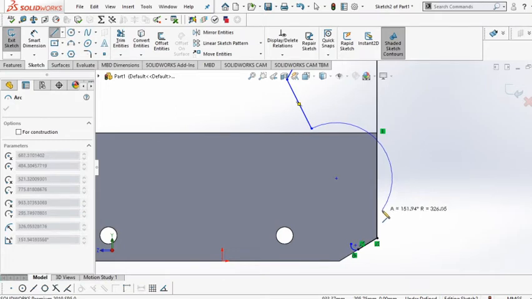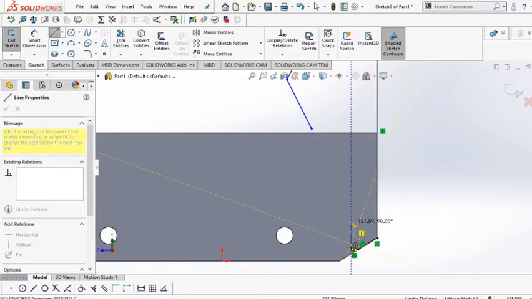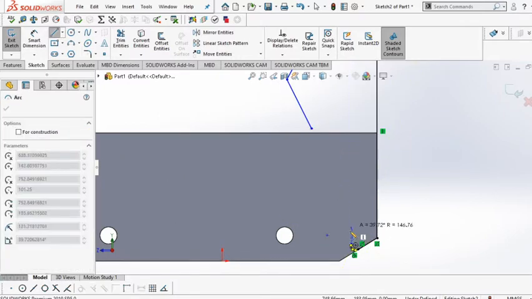That looks a bit weird to me. It doesn't look good. Just go back, pick that line, and yep, that looks good.